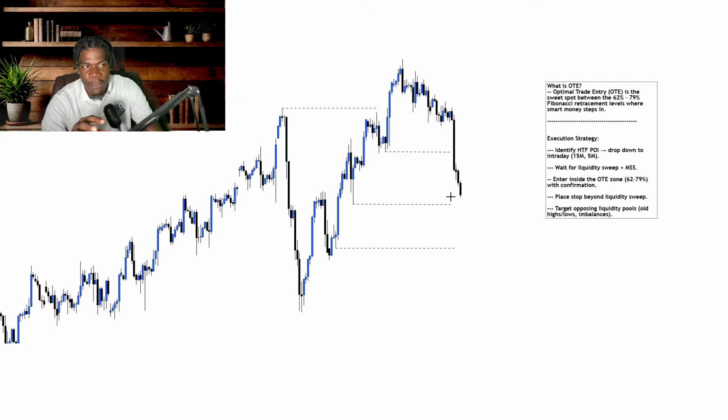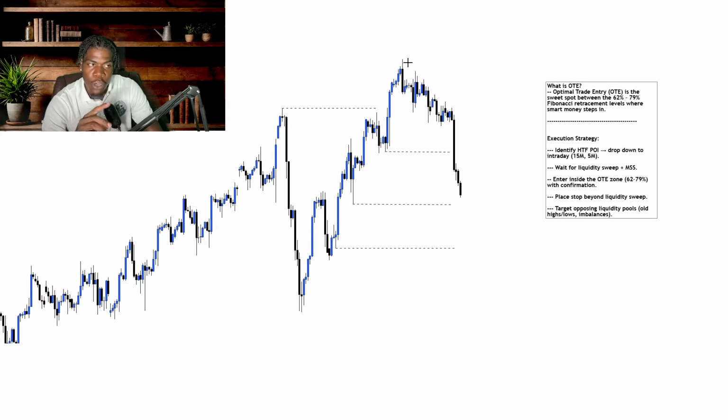But this is a higher time frame dealing range. We don't trade the higher time frames. So for me personally, I have to scale down to the lower time frames to see the recent range, right? But I use the higher time frames, like I stated, to find the draw on liquidities. So what are my draw on liquidities? After price sweeps this high right here, and then we get our market structure shift, the trend has changed. We were once in this bullish uptrend, right?